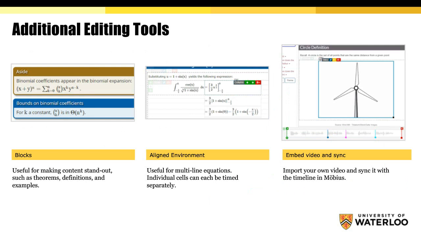There are some additional editing tools in the toolbar that are a bit different than your standard editor. The first is blocks. Really, blocks are just div tags in HTML that are pre-styled using CSS. Bear with me if you didn't understand what I just said there. There are 5 different options to choose from by default. For users with a less technical background, this is a quick and easy way to make definitions or theorems pop. In the example shown, I've made some significant changes to the base styling to really emphasize the content, the darker background with the titles that really pop out.